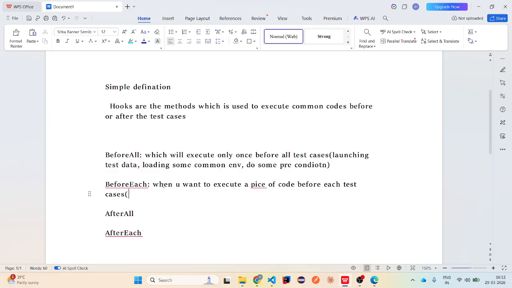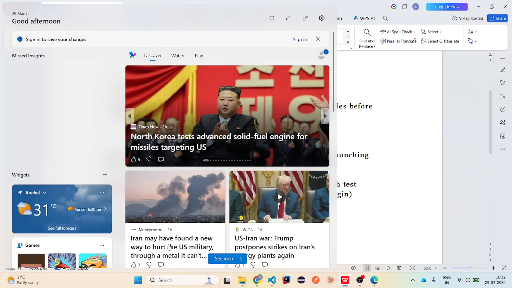What is an example? The very simple example is login: entering username, entering password, and clicking on login. This is the very simple scenario that we generally use before each and every test case. Okay, the login functionality, entering username, entering password.